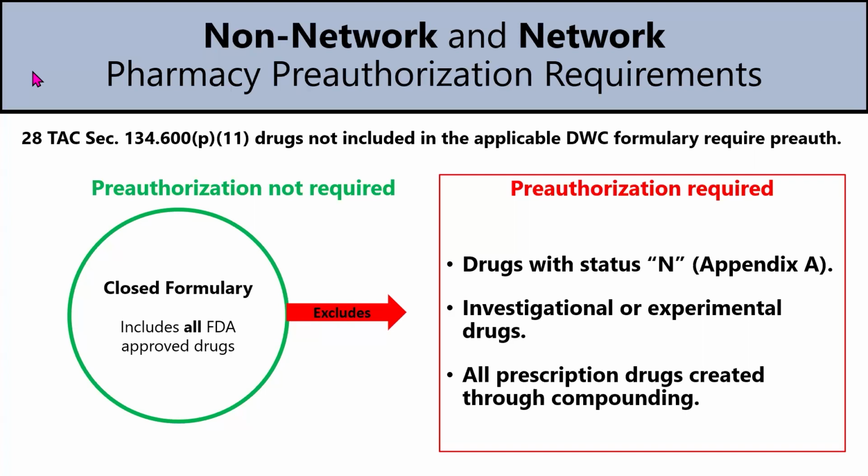So check your end status. If it's investigational, experimental, or if you're compounding it, it's going to need pre-authorization. The prescriber, meaning the doctor writing the script for that medication, is the best person to request pre-authorization. The rule doesn't say he or she has to, but they are the best. The pharmacy will be asking you for information if they have to do the pre-authorization, or the injured employee for that matter. The prescriber is the best person. They have the justification for that pre-authorization.